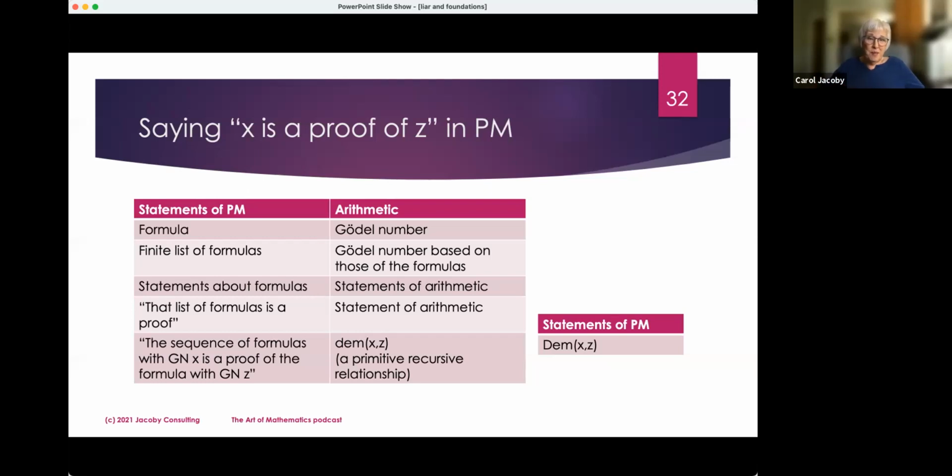But he proved that this can all be done, and it can all come out as statements of arithmetic. And in particular, you can say the sequence of formulas with Gödel number X is a proof of the formula with Gödel number Z. And one thing he proved was that if it's a primitive recursive relationship, then it's a statement in Principia Mathematica.